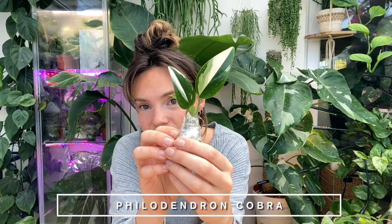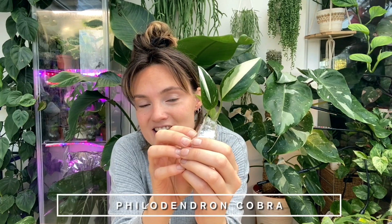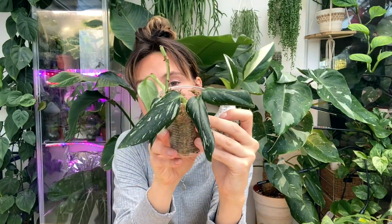But I got a beautiful Philodendron Cobra cutting, which is a plant that I've wanted for absolutely ages. And I saw this one and I was just like, it's so gorgeous. And then also, so that I can now make a full pot, I did get some others as well. And I think the girl that got these off said that they were unrooted. And I think she'd been trying to root them in sphagnum moss and she hadn't had that much luck. So she said, maybe try perlite. So I've put them in moss just for the time being to transport them back here.